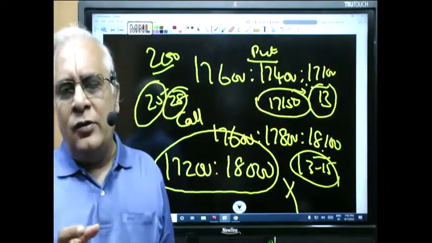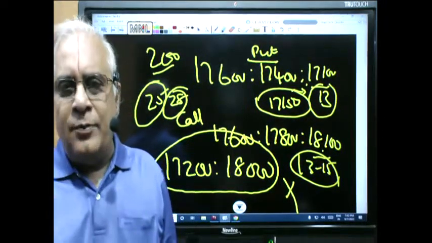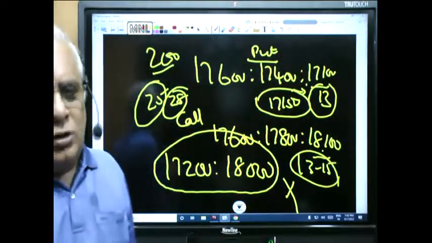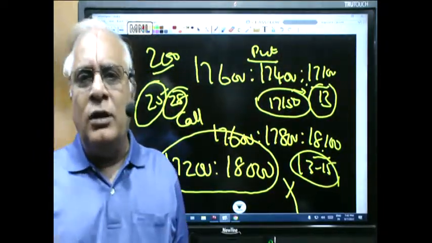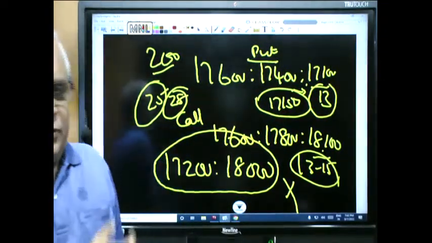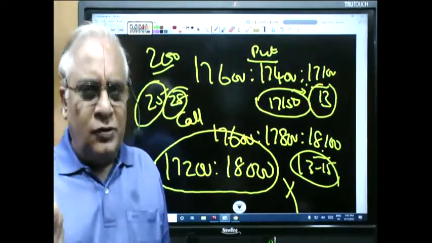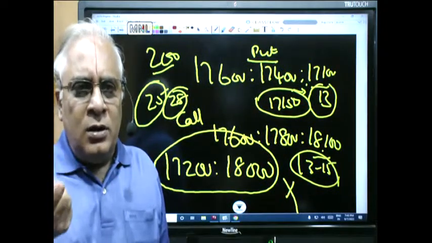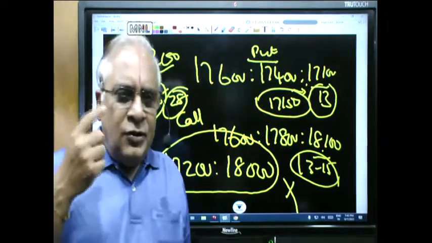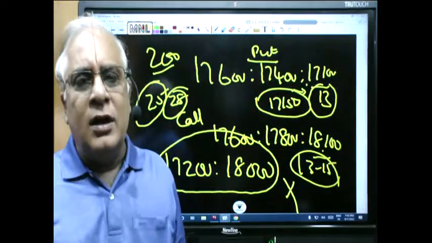Like selling a put at least enables you to get a premium. I'm not suggesting you should sell a put, but what I'm saying is, if the market sinks, then whatever strike at which you have sold becomes the strike at which you have bought the market, plus you got some premium there. So one has to convince people why you should do this, and what your approach will be in case it goes down also. That sort of mental preparation will enable you to see the option in a different light.